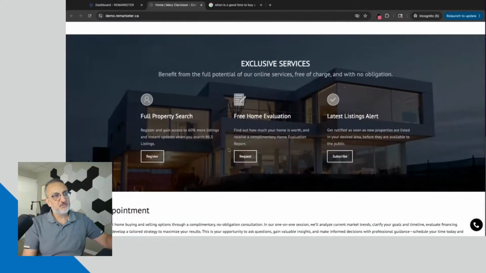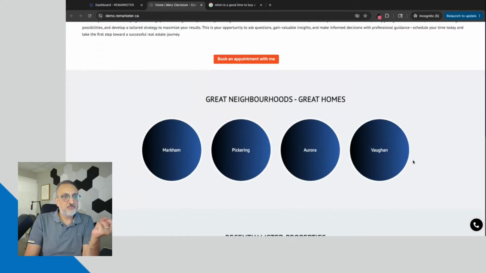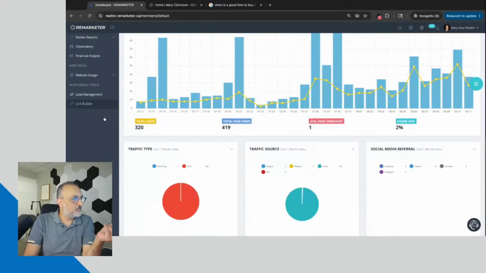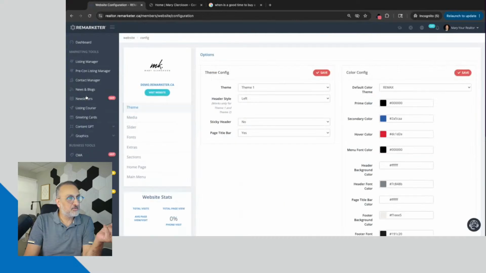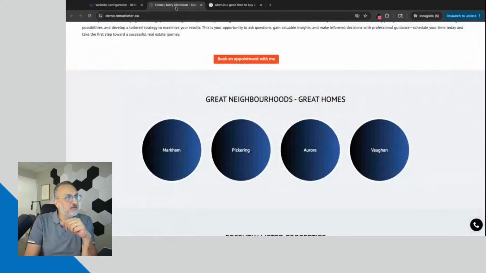When we're looking at the exclusive services section here, a little bit, this can also be customized and changed. Now, once you select your areas of interest in website design, website config, and when we go to extras, when you select these custom search sections that we've talked about many, many times, these four little circles appear here.